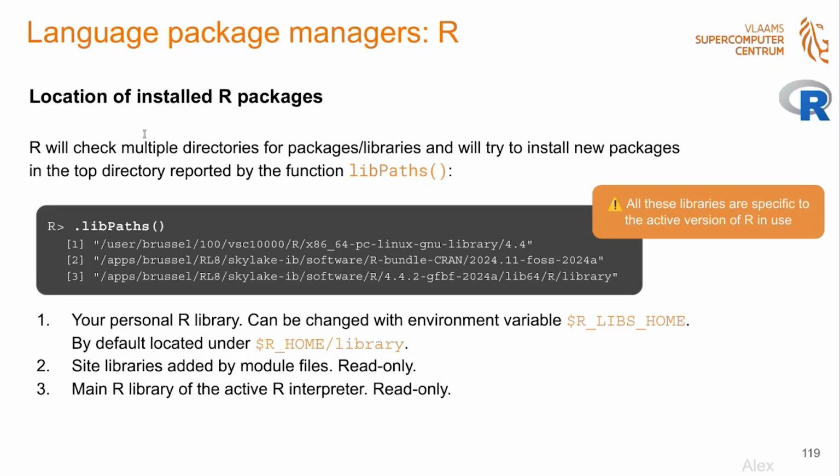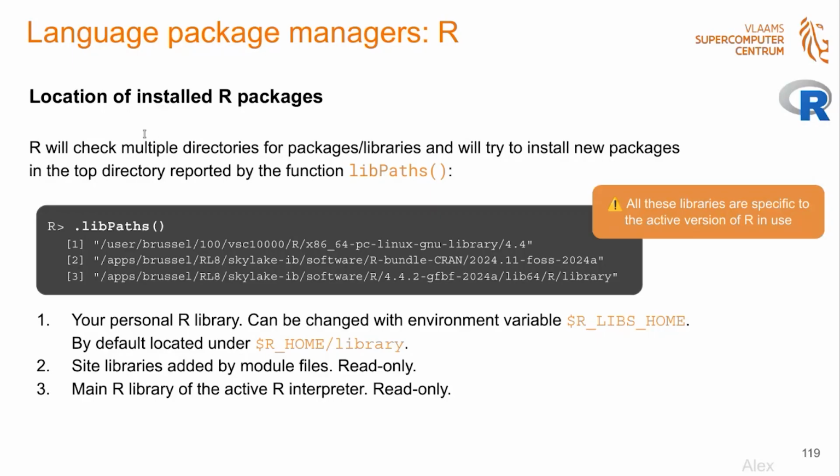and that just sits in your home directory, and it is tied to the R version that you are actively using. Because you are executing these functions inside the R shell, you have already picked some R version, probably from a module file, and it will create a subfolder in your home directory tied to this version. So whatever you install only exists for this version of R, but it exists for any time that you use this version of R. So you have little control over when you want to use some package or when not. R will just go to this folder whenever this version is used and grab anything that is in there.